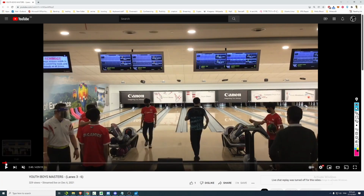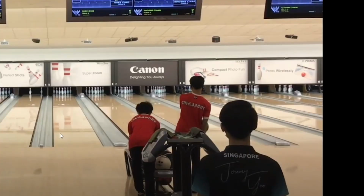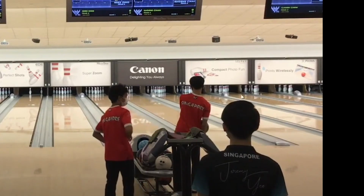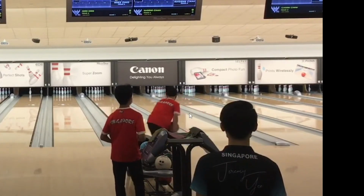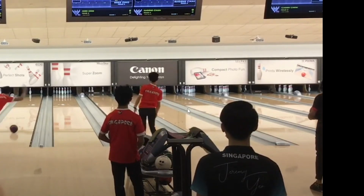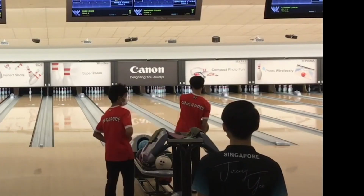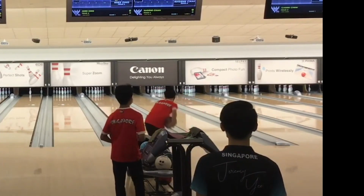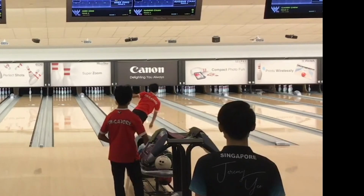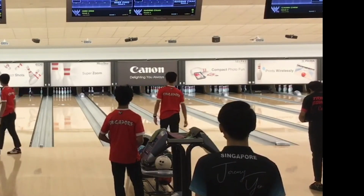And do we have a shot of Eugene? Okay, so let's take a look at our natural bowler Eugene here. 1, 2, 3, 4, 5. 1,000, 3,000. Yeah, his ball speed is also kind of similar. 1, 2, 3, 4, 5. 3,000. Yeah, his ball speed is actually kind of similar as well.